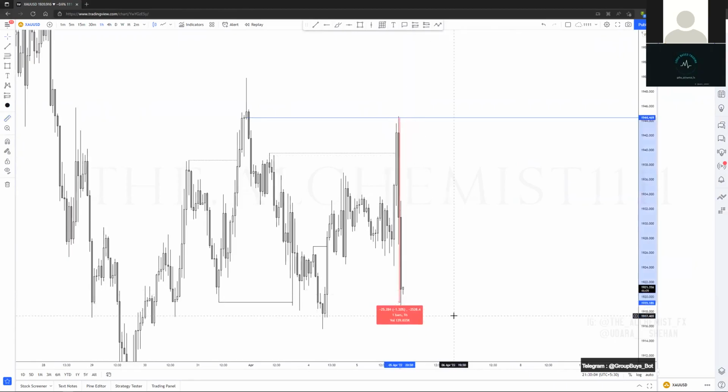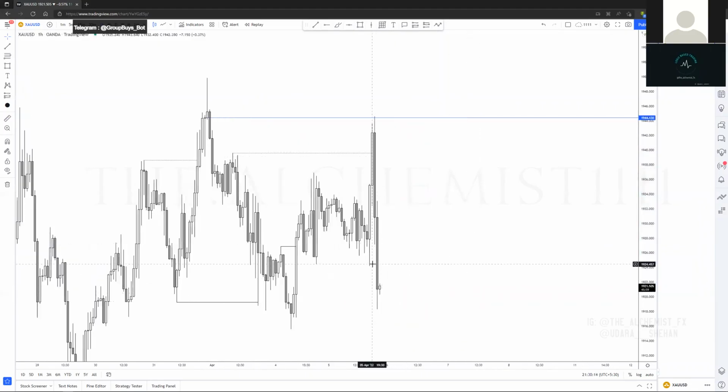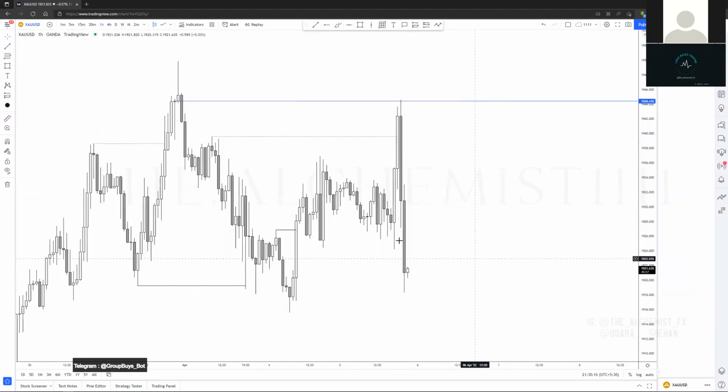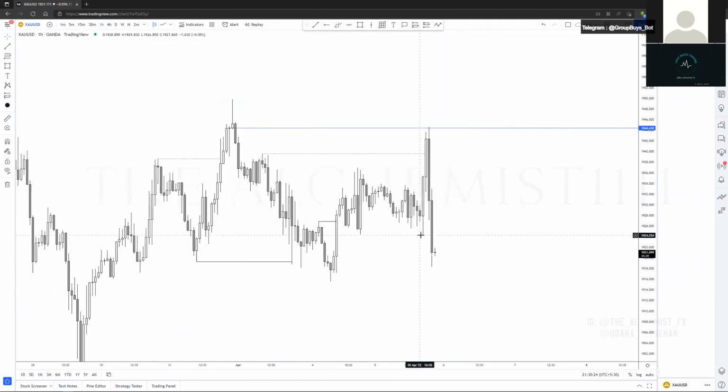250 pips. Look at the move. It's crazy. I caught the sell from here. I even had the buy from here. I'll show you. A nice buy and then the sell. For the buy, the target was this, and for the sell, the main target was down here. So a major partial is taken now. I'll show you where the buy came from. It was crazy actually.